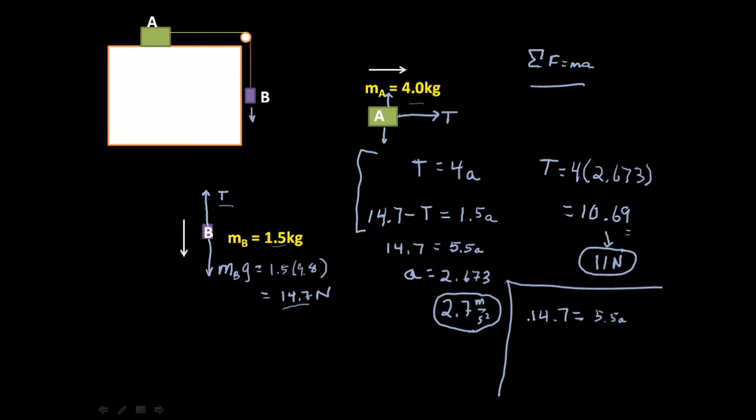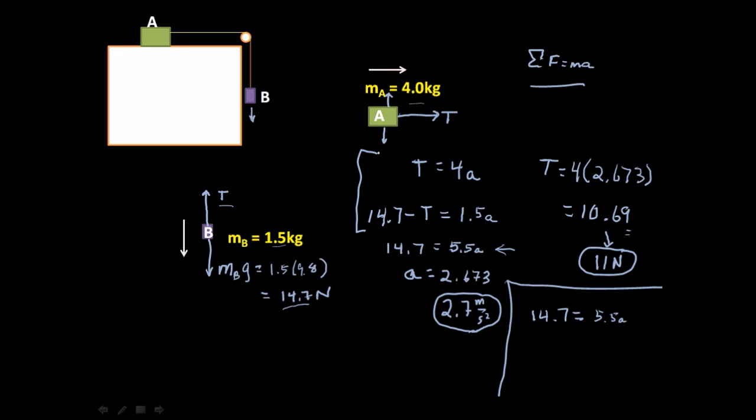That's still Newton's second law. External force equals mass times acceleration. Hey, that's this equation. Sure enough, we're going to get the same answer for acceleration. The problem is, we can't figure out the tension. We still need one of these two free body diagrams to come up with the tension, don't we?